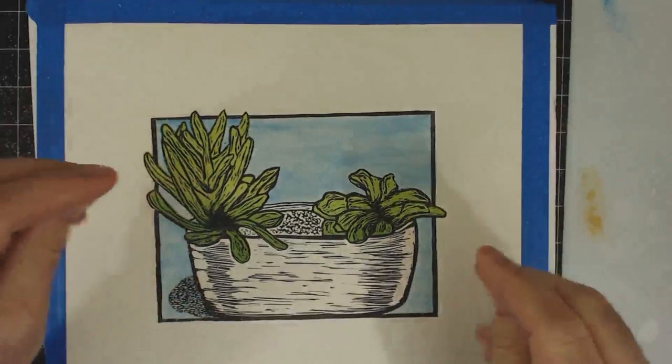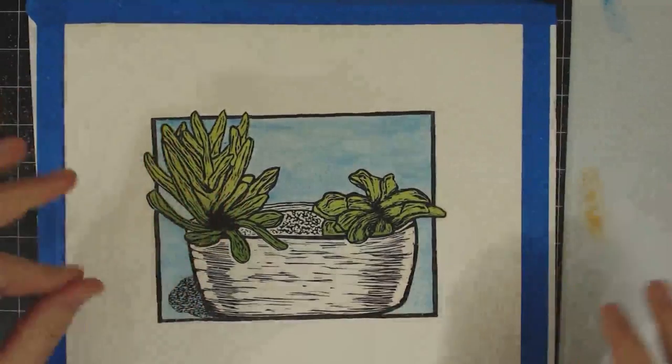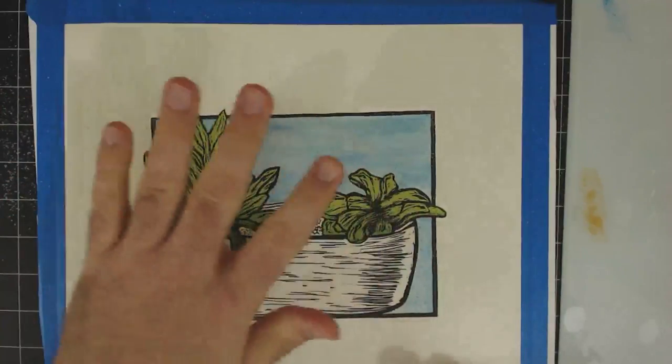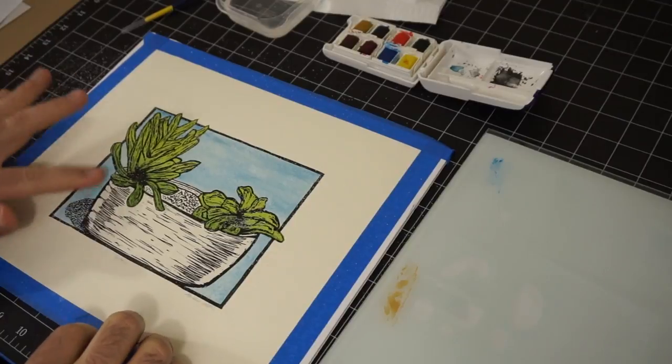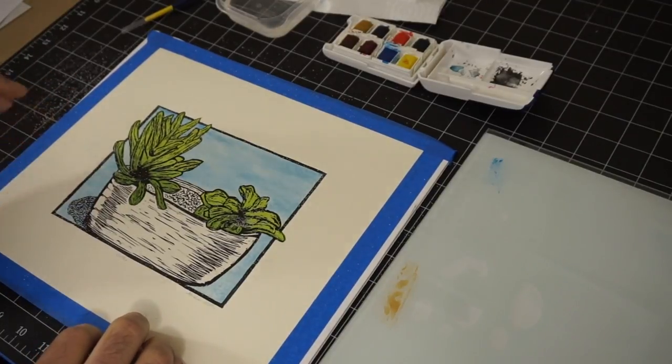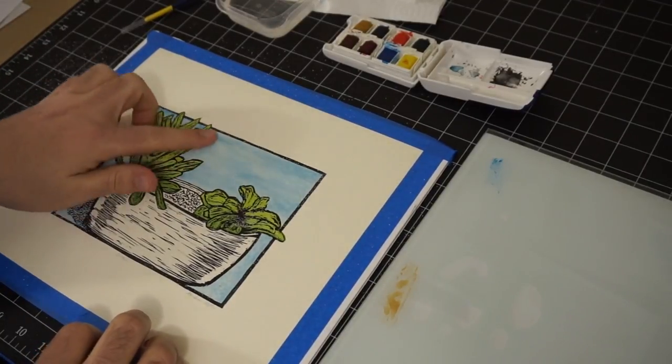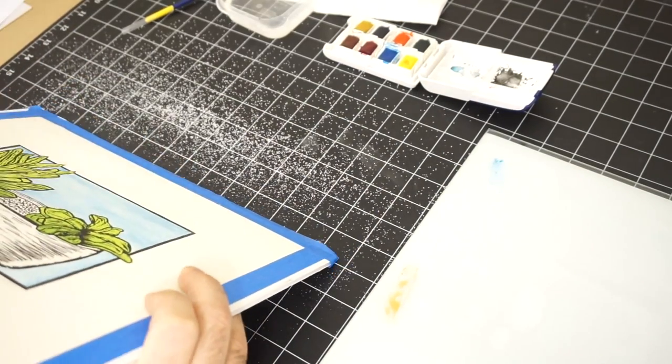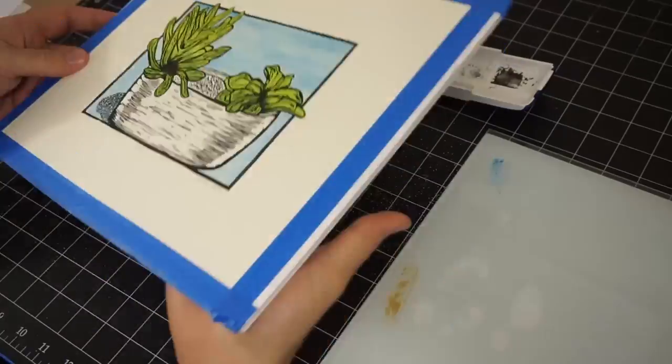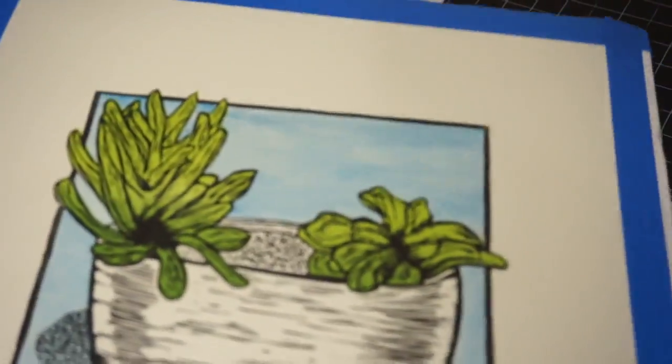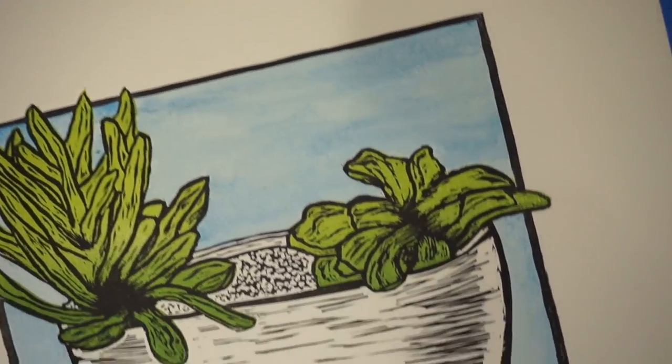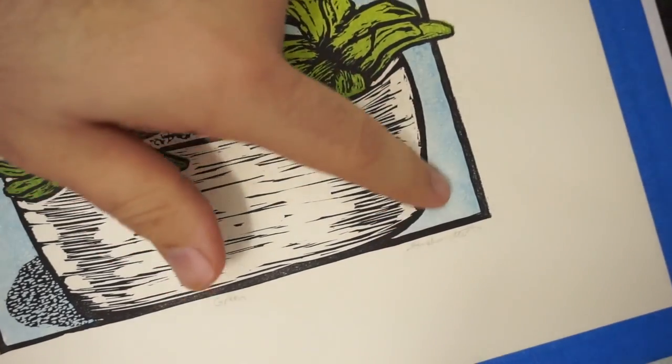All right, so it's been a couple hours. I'll let the paint completely dry and the salt just kind of rubs off now. So now I'll go through and just rub all the salt off of the watercolor. And what it does is it basically absorbs a tiny bit of the water as it's drying. It kind of gives you a really cool texture to the paint. All right, now I'll try to zoom in and you can see the finished texture. So it's almost like a bit of a pitted look.